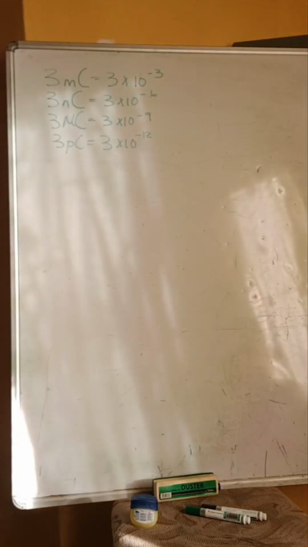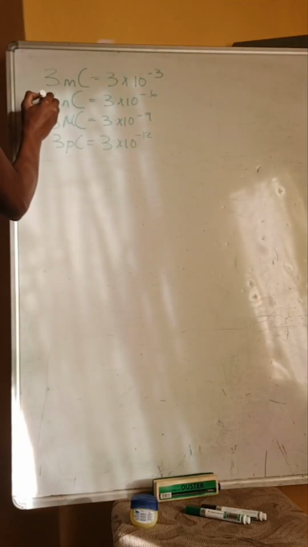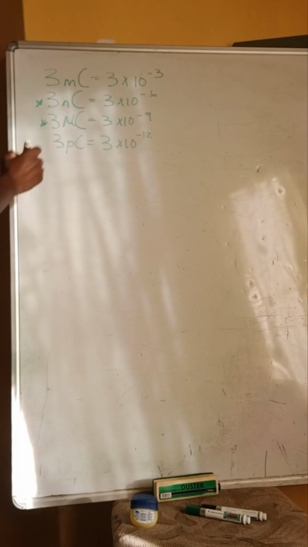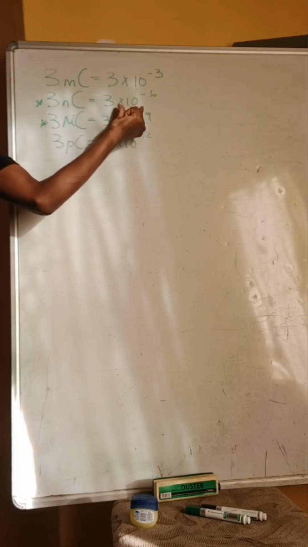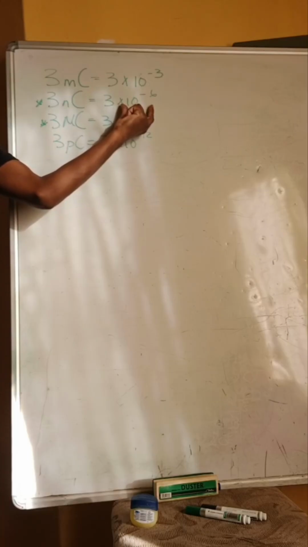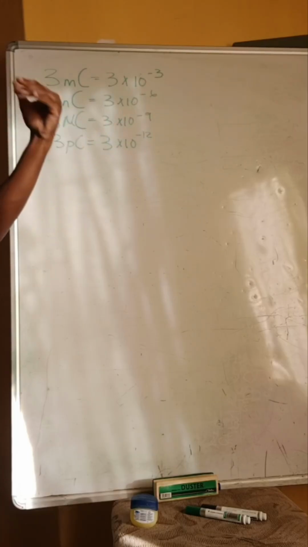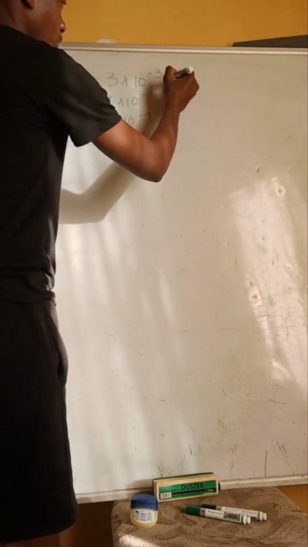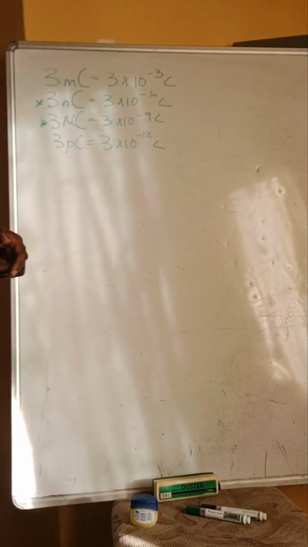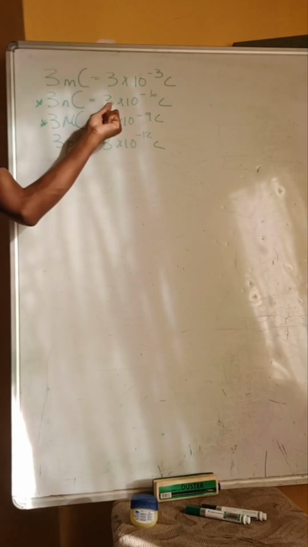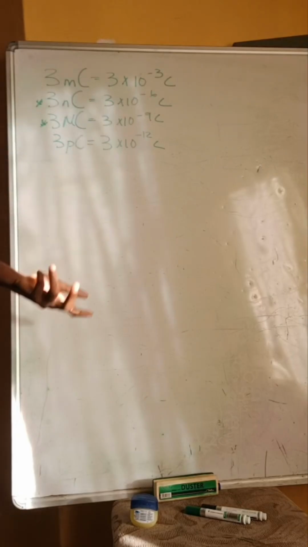But in most cases, they usually use this and this. So every time they give you your charge as a nano, you know that you're going to have to include this exponent minus 6 part. Then you have converted it to what? To coulombs. Now it will be coulomb, coulomb, coulomb. Then you can substitute it as 3 exponent minus 6 coulomb. I hope I made it understandable.